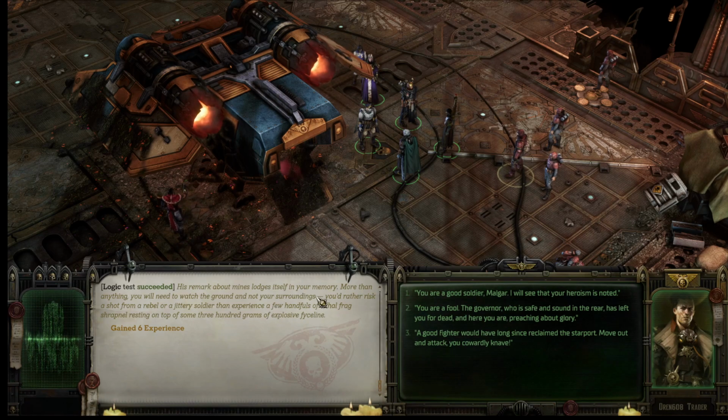This remark about mines lodges itself in your memory. More than anything, you will need to watch the ground and not your surroundings. Rather risk a shot from a rebel or a jittery soldier than experience a few handfuls of lethal fraction resting on top of some 300 grams of flames. Faisali. Gain 6 experience points for doing that.